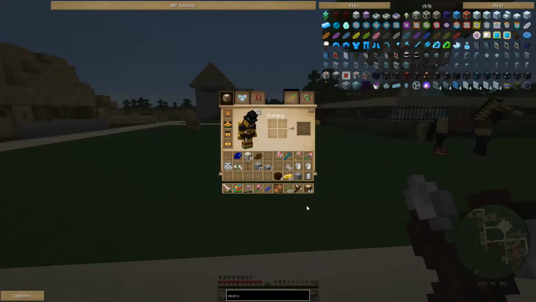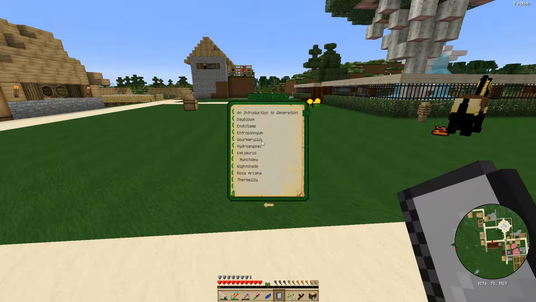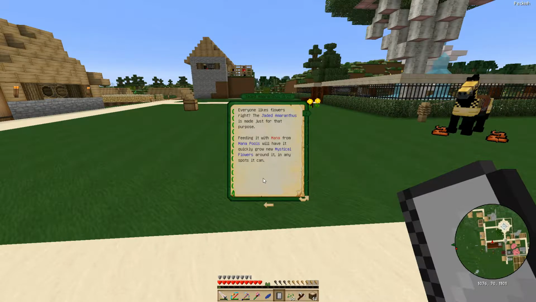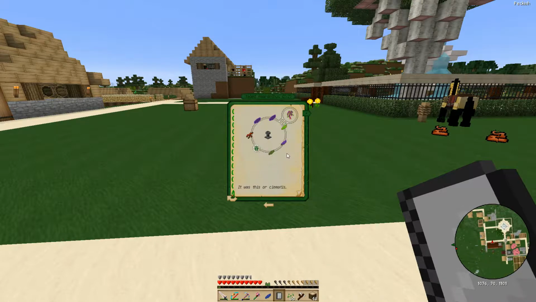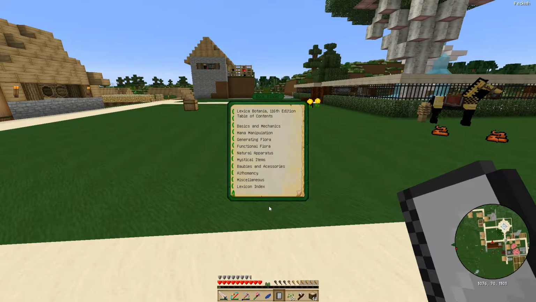So, what do we want to do with this next? So we've got that. We probably want to get the first functional flora we probably want to get is feeding with mana, quickly grow new mystical. Yeah, so we want this jaded amaranthus. And how do I make that? Oh, yuck. Okay. We need a rune of spring, which means we need... what? We need to throw some items and some things. That's rather descriptive, isn't it?